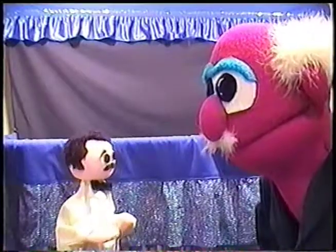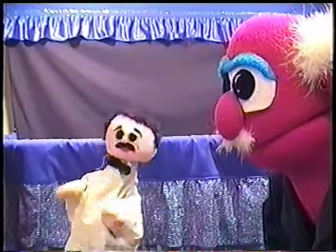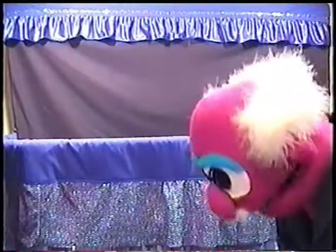Okay, let's see the old elevator routine. Going down. Not so effective. Doesn't make the puppet very believable, but... Come on up there, Charlie.